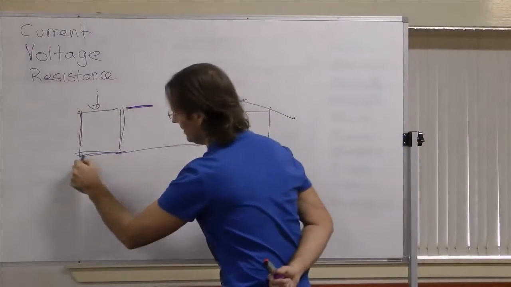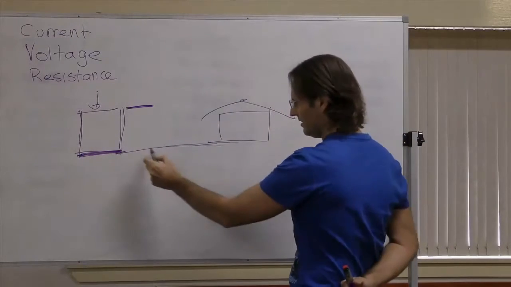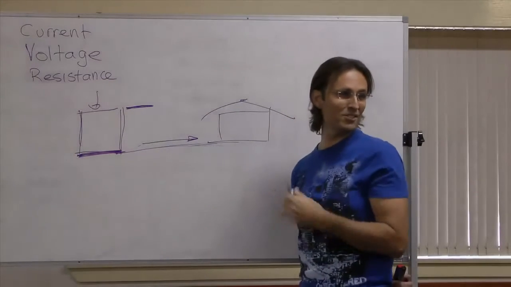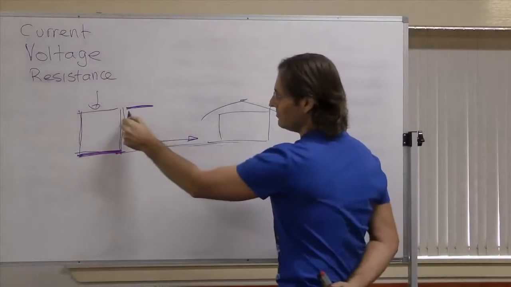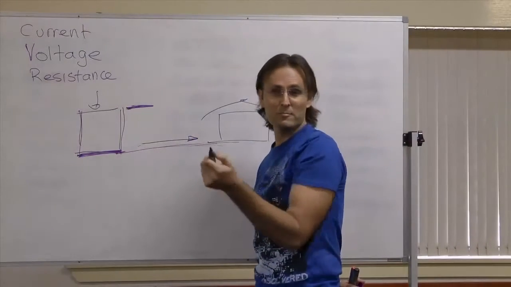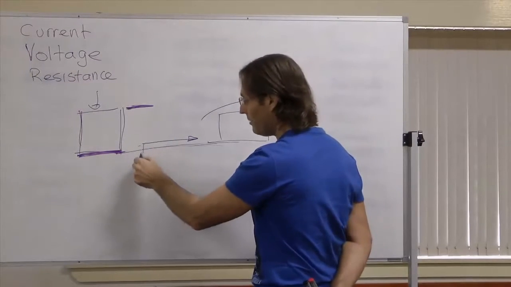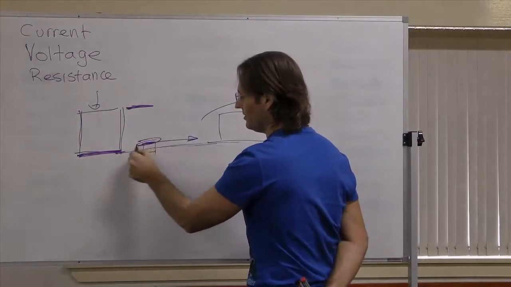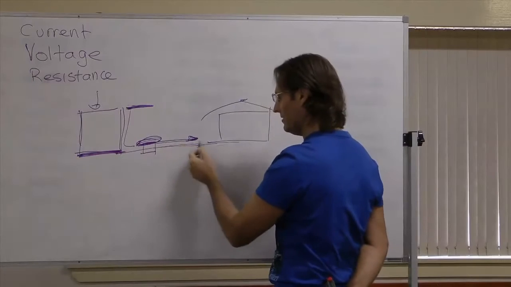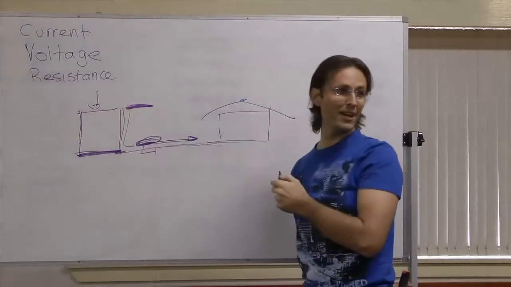So if the water is only at this level here, there's a tiny little bit of water at the bottom, then it's not going to flow in that direction, is it? It's just going to sit there. But if the tank is full, now we've got what is called pressure, or potential for the water to flow. So if we had a tap here, a valve of some kind, then the water would flow through that valve and into the home, but only so far as this pressure allowed.